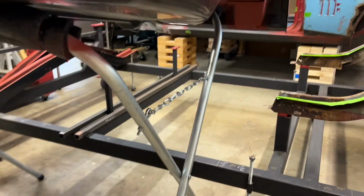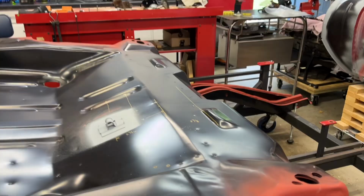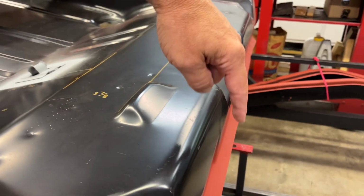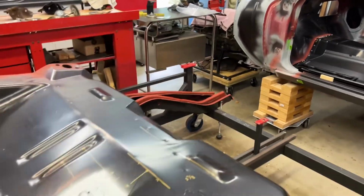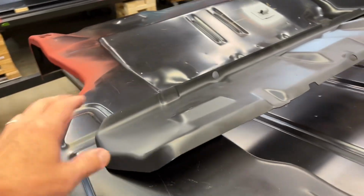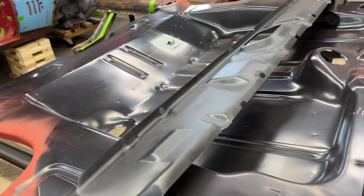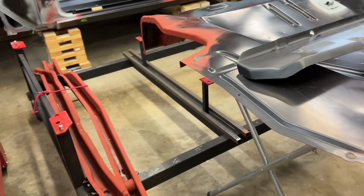Get underneath here. So right through here, that's where the trunk drop off goes. This is where the frame rails go. Obviously the wheel wells go on the sides. And this area right here is where it butts up to the full floor pan. So I'm just trying to think as far ahead as possible because this inner tail pan will have to be prepped as well. So I'm getting this all fit up.